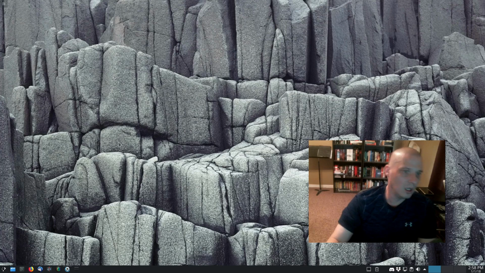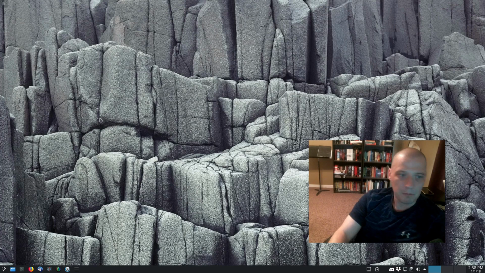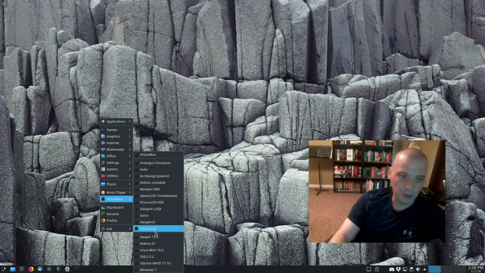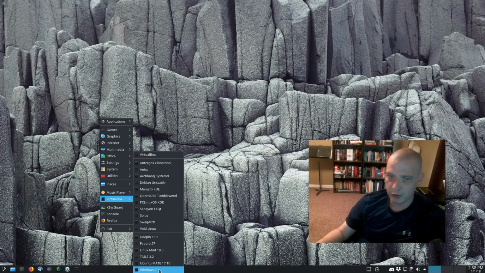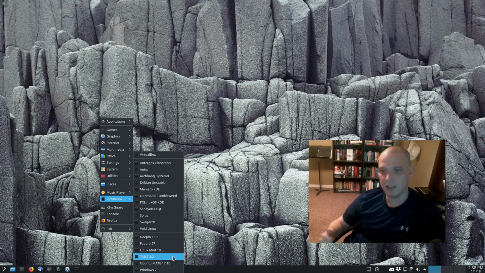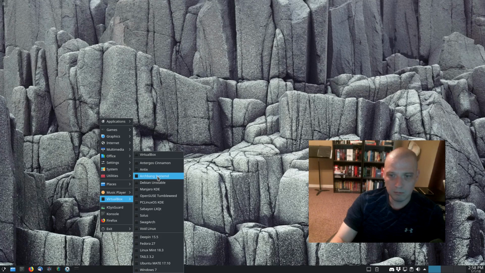So that's pretty cool. Now in Openbox, I had this VirtualBox menu here set up as a pipe menu. I had a little shell script that dynamically created this menu for me. Every time I created a virtual machine, it would automatically add that virtual machine to the menu for me. Every time I deleted a virtual machine, it would delete it from the menu for me. There are no dynamically created pipe menus in KDE here. I actually have to manually edit this menu. So that is a minor annoyance, but it's one I can live with.